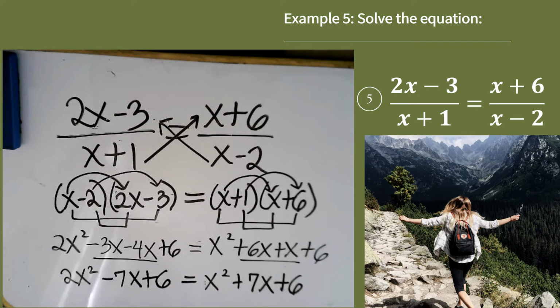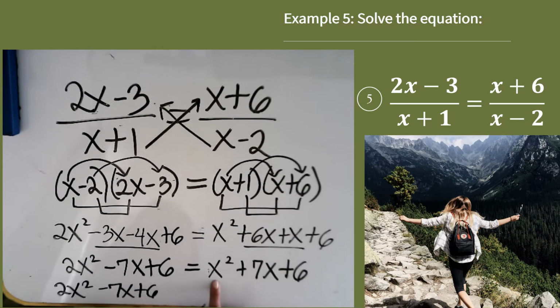There. So the next step here is we can actually transpose or move these terms on the right side to the left side, so that we'll be able to combine like terms. So again, these three terms here should be moved to the left side, or transposed to the left side. But when you move them to the left side, of course, each sign should change. So we will copy this one: 2x squared minus 7x plus 6.